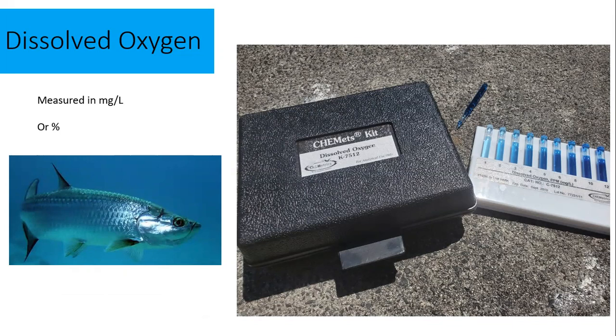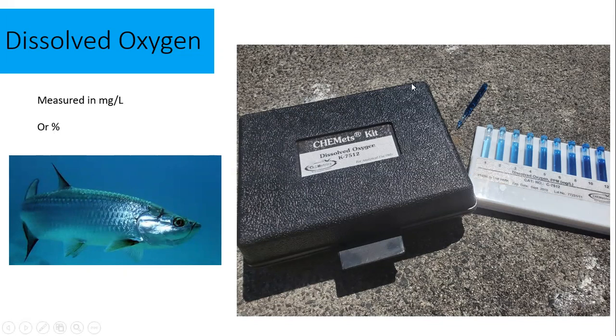We, mammals and other animals on land, we breathe oxygen. We take it out of the air with our lungs, but the animals that live in the water, such as fish and invertebrates like crabs, use their gills to take out dissolved oxygen. And just like how at a higher altitude, if you're up on a mountain, it's harder to breathe because there's not as much oxygen in the air, sometimes there's water that doesn't have much oxygen. When we measure oxygen in the water, we can either use milligrams per liter or a percentage.